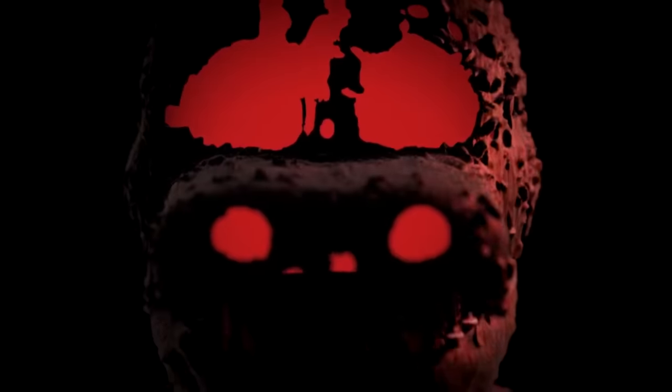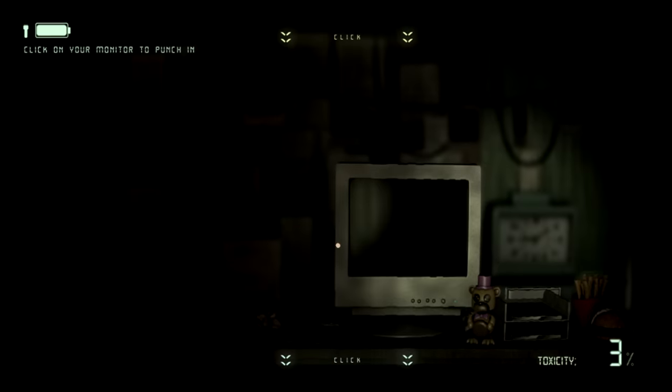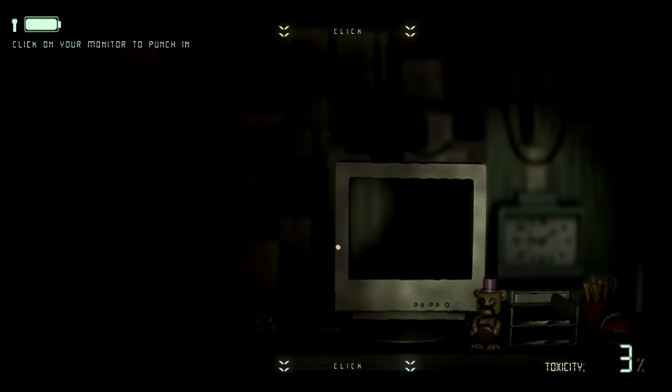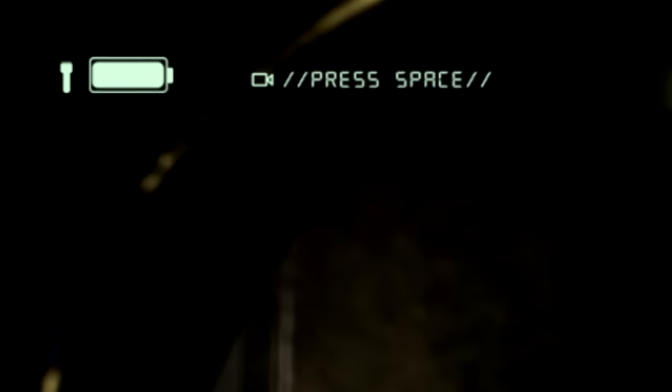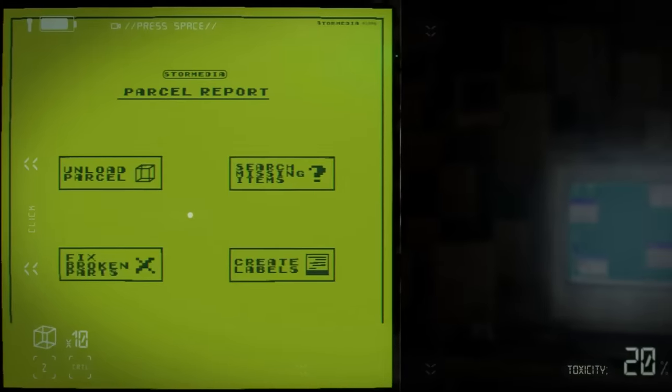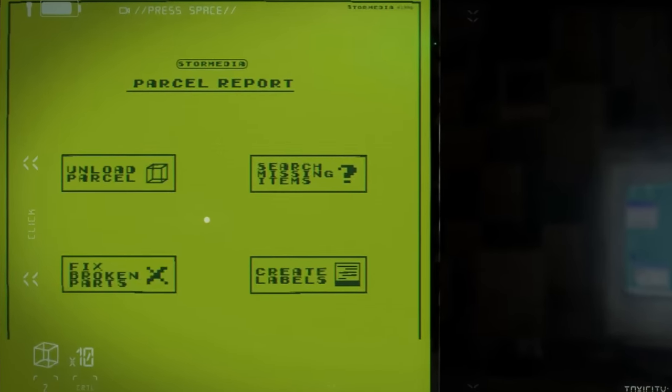Judging just from the teaser images alone, the graphics look absolutely phenomenal. The HUD also has this cool green tint to it, which really fits the game's dark atmosphere. Also from these teasers, we can see some of the gameplay features that will be present, such as a flashlight battery, cameras, a toxic meter, and what seems to be tasks that we will need to complete throughout the night.